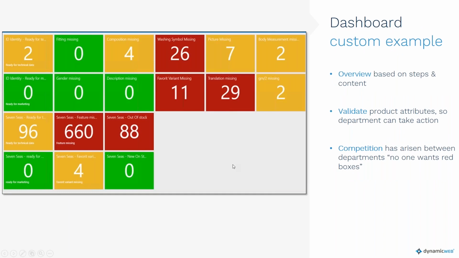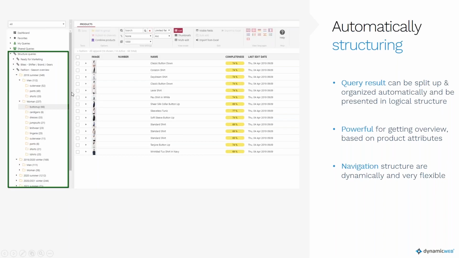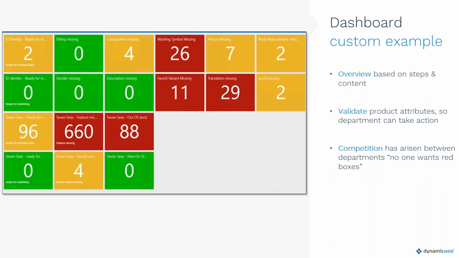Now, this is just an example of these activity steps and the workflows that are set up. One of the users of our PIM system has set up a dashboard showing on the monitor, so they can see all the activity steps in an overall view and where the products are waiting for some work to be done.